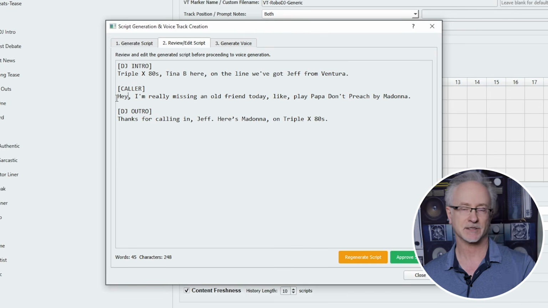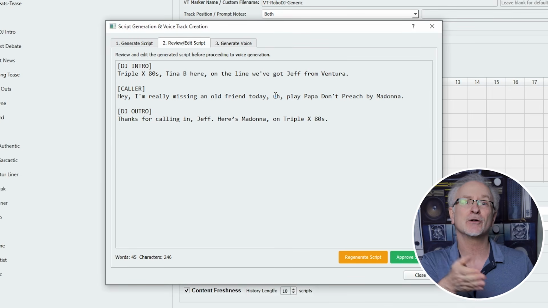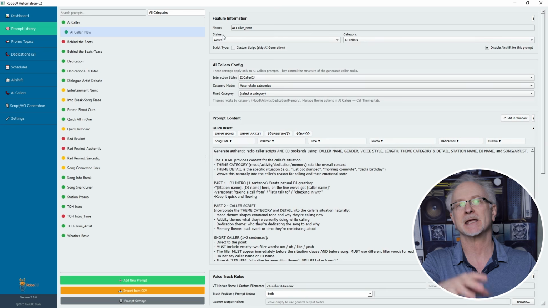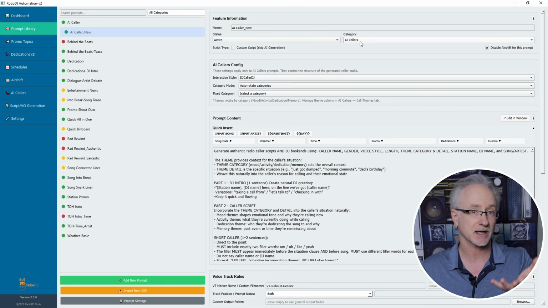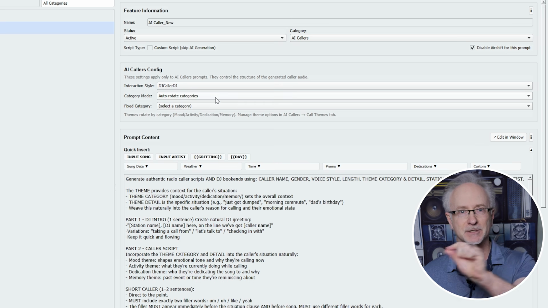And this is advice for you if you're trying to produce your own listener content. You want to add filler words into the listener scripts, the ums, the ahs, the hesitations, the yas. We're trying to emulate that caller experience when they call on a radio station. Nobody sounds that polished. So I am still working on that.